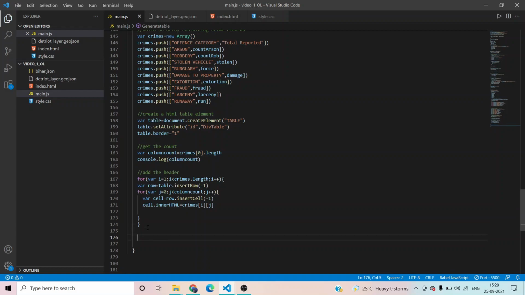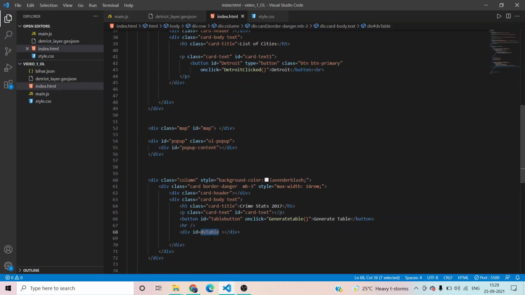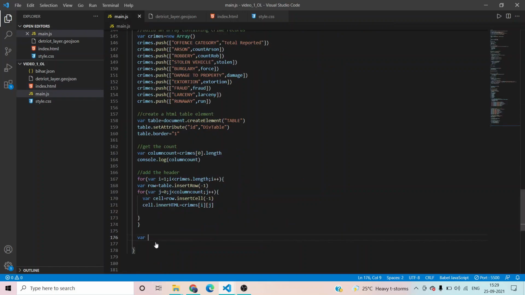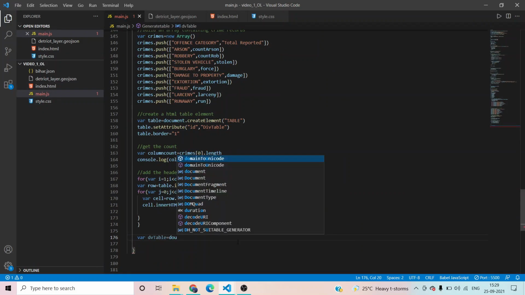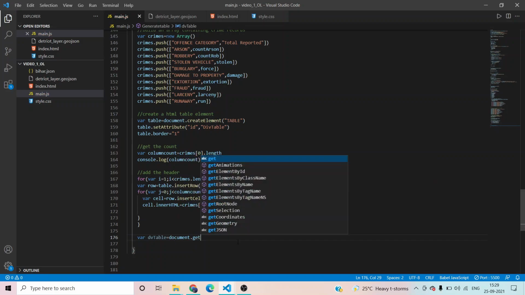And then what we'll do is, I have an HTML element already here, so I will put everything in this element, where div table is equal to document dot get element by id.